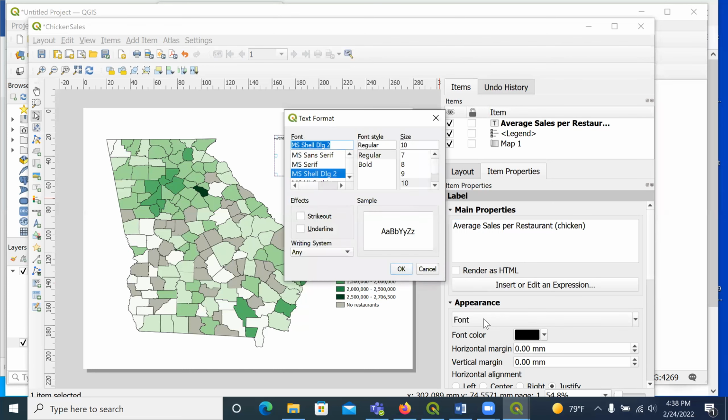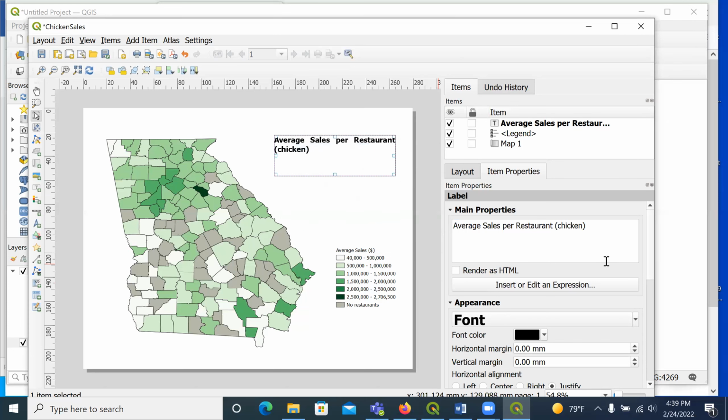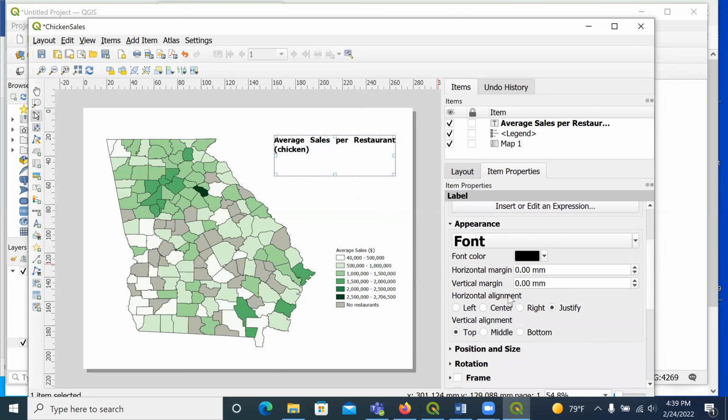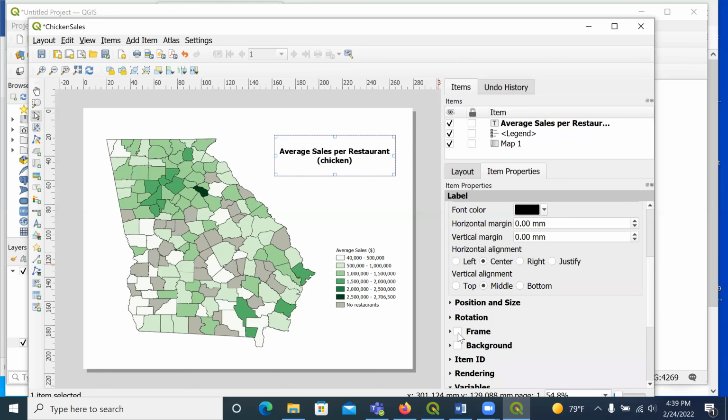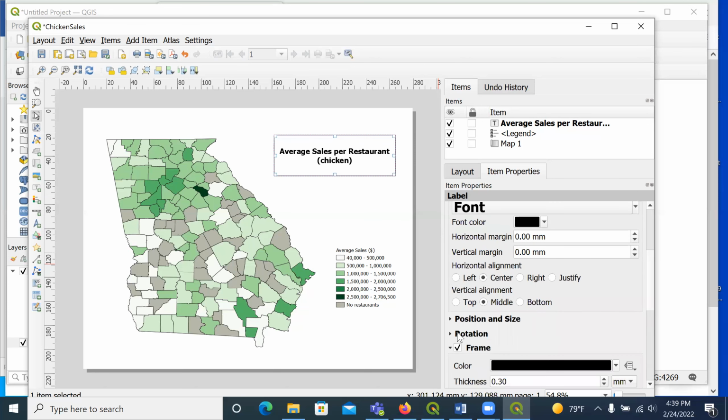Is where we're going to make bold. We want to make it larger since this is our title. Okay. And then I'm going to center it within the box. Put it in the middle, which unless you put a frame around, you wouldn't really notice it's in the middle.